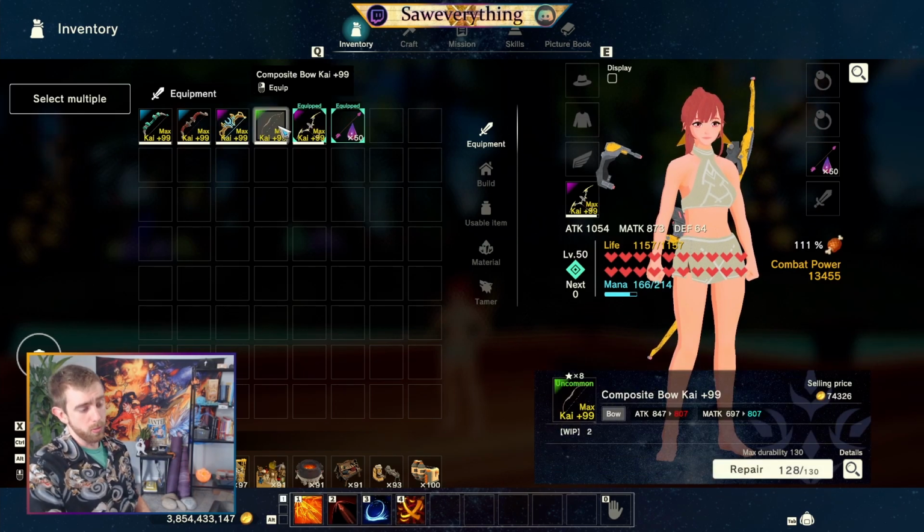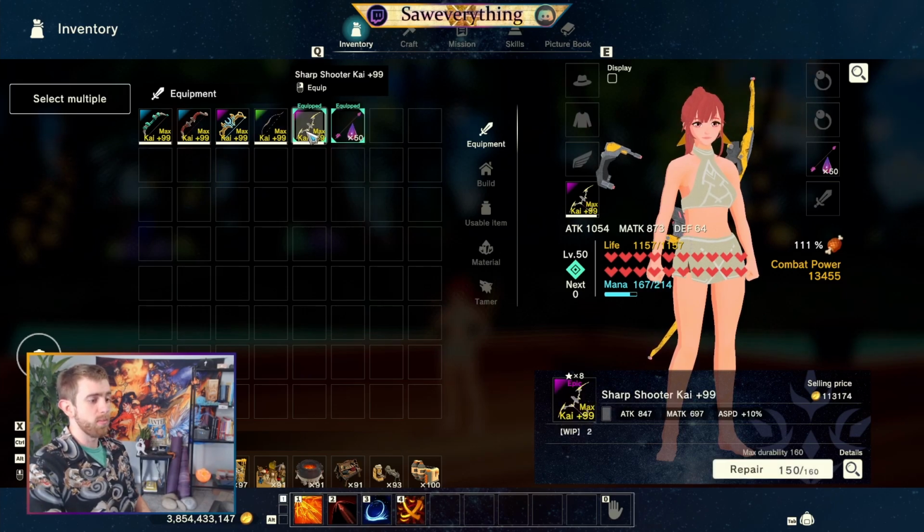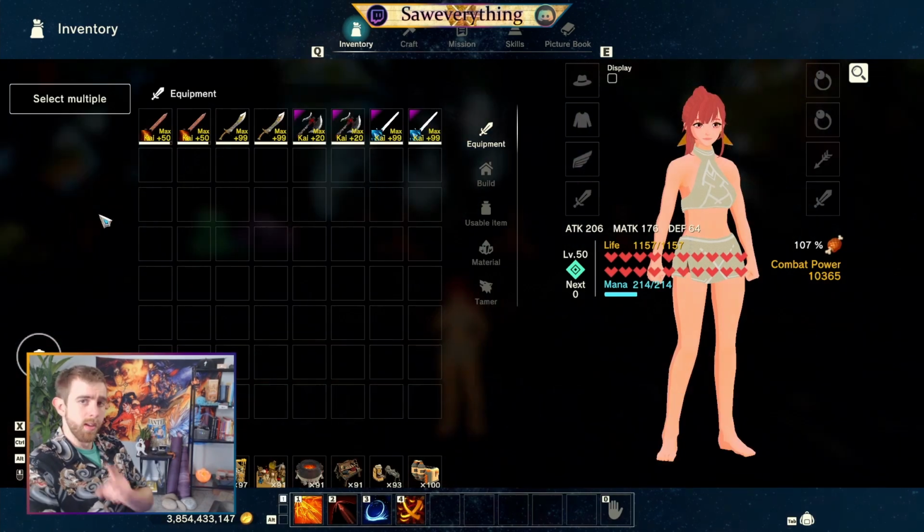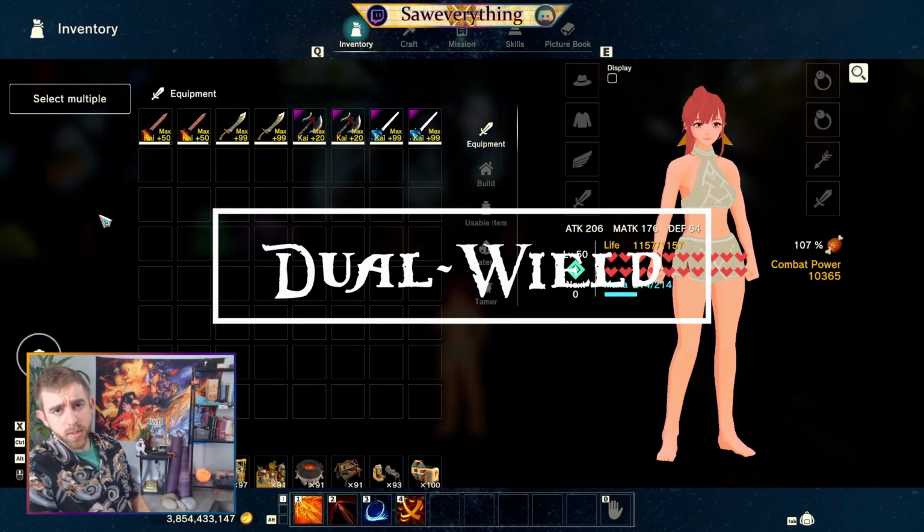The Composite Bow is also craftable inside the skilled blacksmith, and the Sharpshooter is craftable inside the skilled blacksmith. So are the Toxic Arrows. You can also buy Toxic Arrows from merchants, or you can farm the materials from Swinging Roots like the giant ones behind me, drop it in lava, or just run around killing them. Anyways, good luck. Next up, we have our dual wield swords.